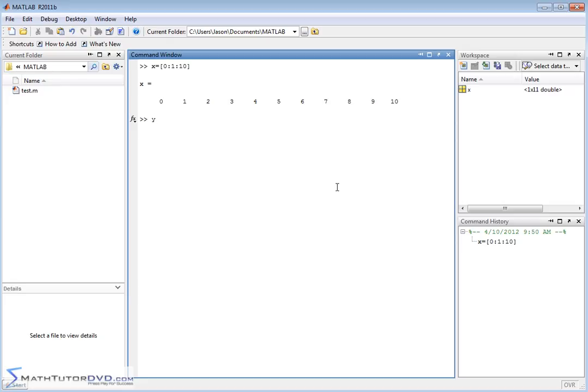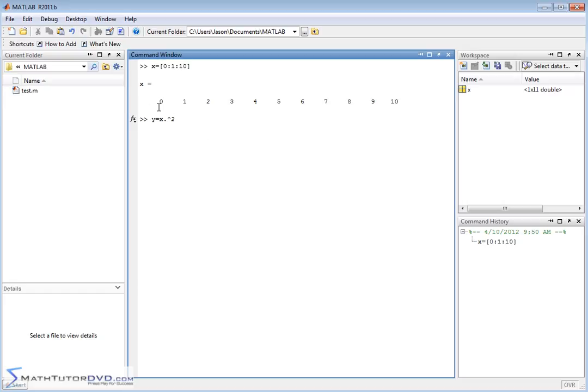And then I'm going to define another variable y. And I'd like to have a function. Let's say I'm going to plot y is equal to x squared. So what you would think is you would do x squared like this, because that would take the values of x and it would square them. But if you remember back to when we talked about working with vectors and doing the computations with vectors, if you want to do an element by element calculation like that, you need to put a period right in front of the operator. So what you need to do is period and then the exponent here. And what that tells MATLAB is we're operating on each value of x separately, and we're raising each value to the power of 2. And I'm assigning the resulting values in terms of y.